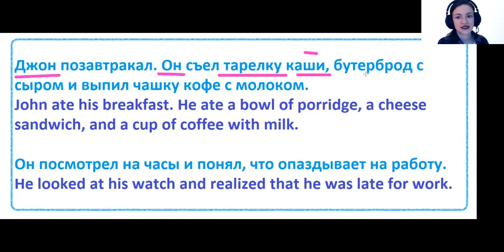Бутерброд. It's again an object in accusative, masculine. If masculine is inanimate, like sandwich, we do not change the word at all. It looks like nominative. С сыром. After с, you can have two cases. Normally it's instrumental if you talk like here, бутерброд с сыром, like sandwich with cheese. But also, if you talk about time, с четверга, for example, from Thursday, it's genitive. But if you are not talking about time, it is instrumental case like here.